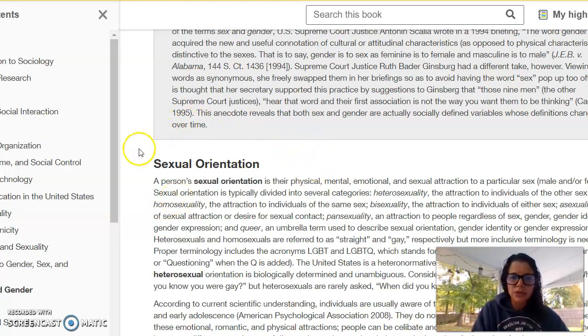But when you're reading a textbook, you're looking for things like the headings. Here it says sexual orientation, that's the heading. You're looking for things like definitions. You're looking for key words that might be bold. And you're looking for that information so that you can make sure that you have it when you need it to take a test or write an essay. And you're here to build your career, so that information is stuff that you are going to need in your job, even if it doesn't seem directly related to your job, right? Maybe you're in criminal justice and you're like, why do I have to read sociology? Understanding how people work is really a part of criminal justice.